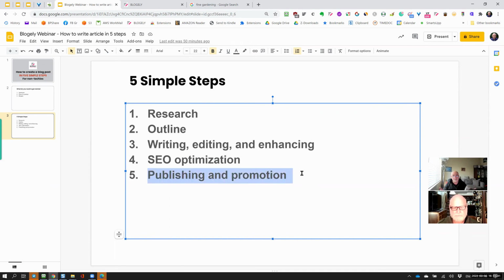Now, publishing. That was the biggest reason why Blogley was created, because I didn't want to deal with all this clumsy, complex, cumbersome WordPress. When I go into WordPress and try to publish, somebody says, oh, you just have a Google Doc. You can just copy this content, paste it, and you're done. Right. No such thing.